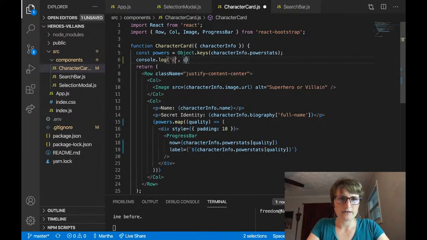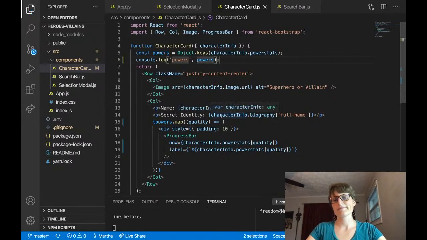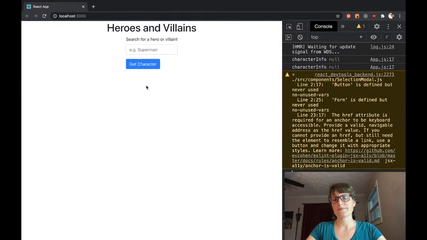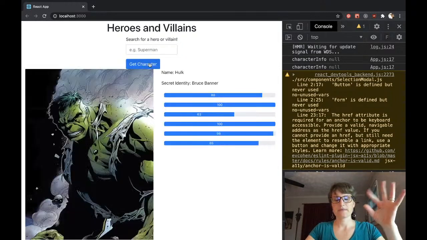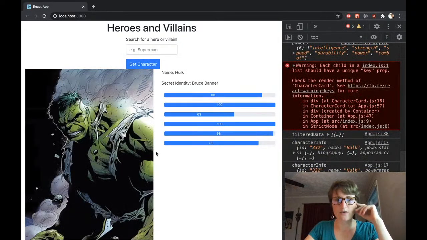Oh no, powers is what I want. Powers. Okay. I want to see what that is. Let's just do Hulk, because he doesn't have any multiple options going on here. So powers, right. So I want to map powers next to this.